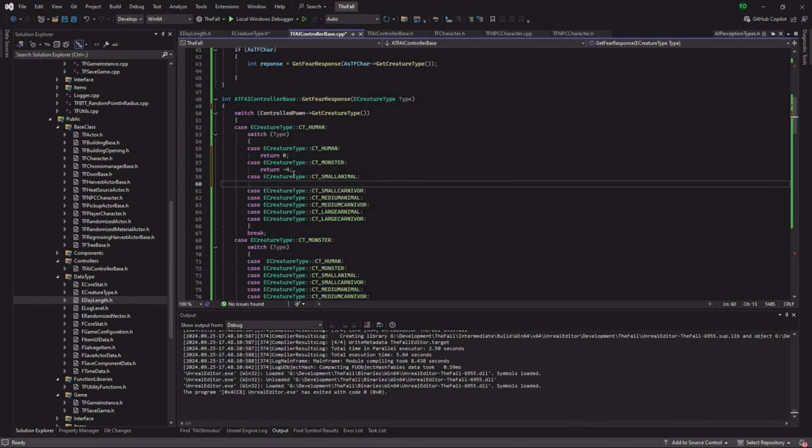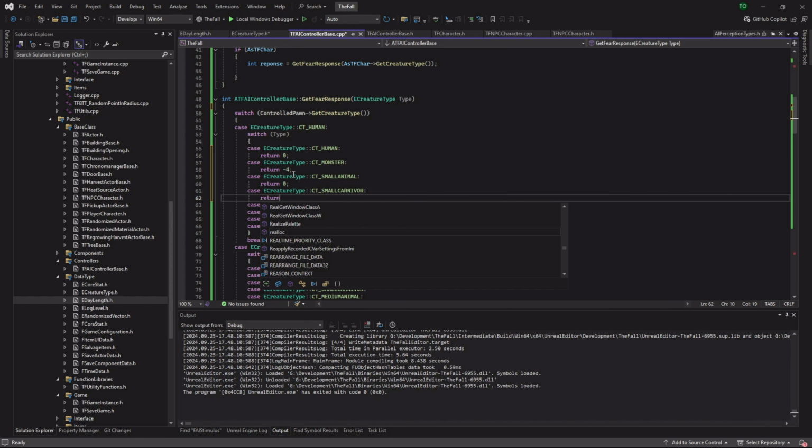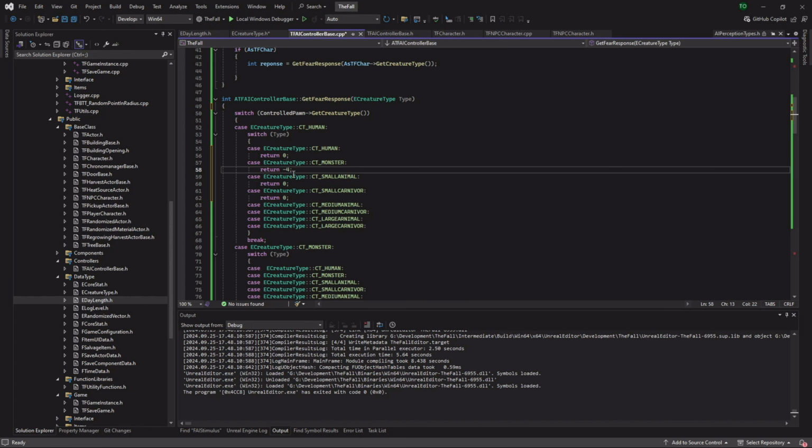If a human sees a small animal, it's going to be 0. Small carnivore, going to be 0. And just to explain how these work in my eyes, a negative value is run away. A positive value is chase after.